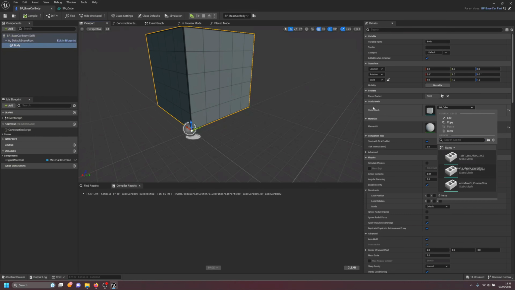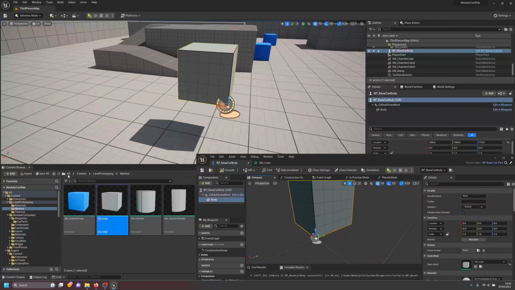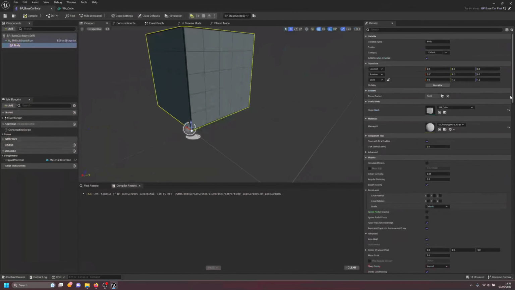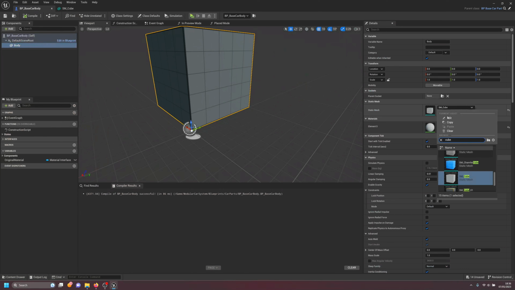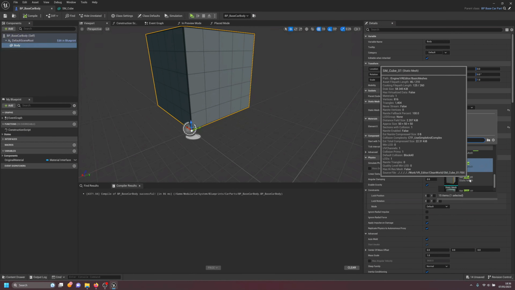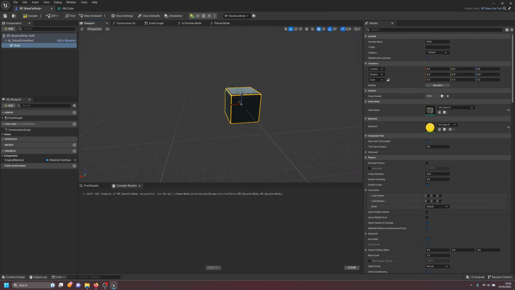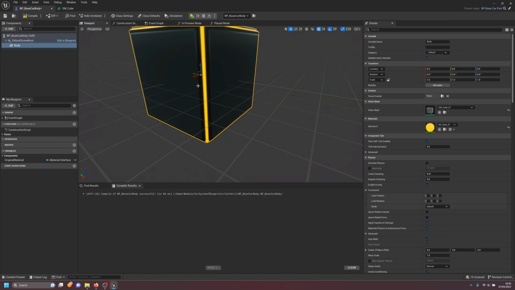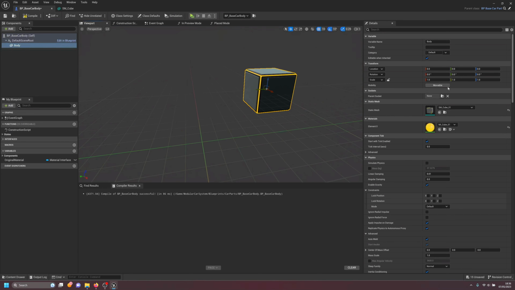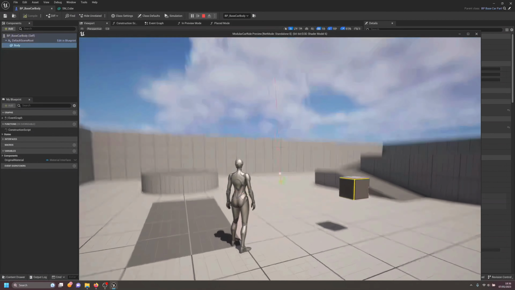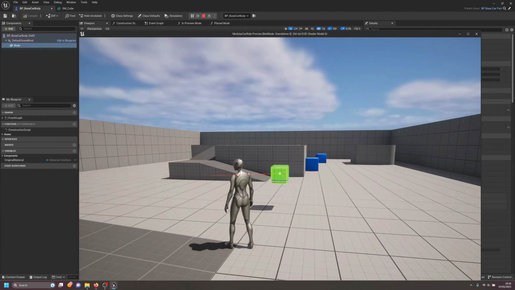So if you go back to cube, of course, if you have the engine content enabled, you should have the default cube here. Let me just search for cube, and we should have this SM cube 01. So I'm gonna go ahead and click on that, and as you can see, that cube has the pivot in the middle. And the next thing you need to do here is make sure our scale is set to 1, 1, and 1. Now if you press play and we're trying to align the cube here, it stays in the middle, right? Which is really cool.